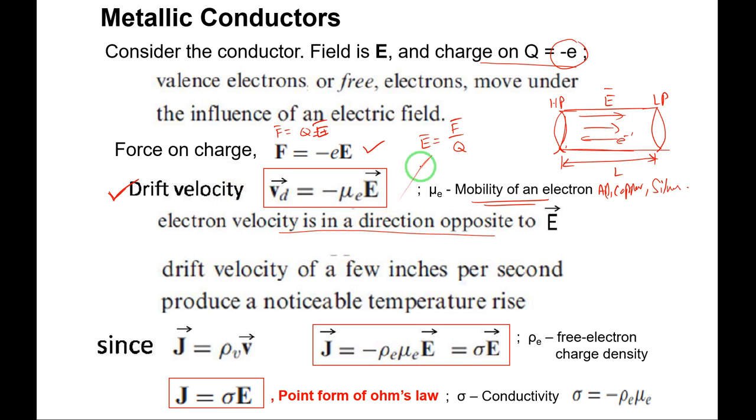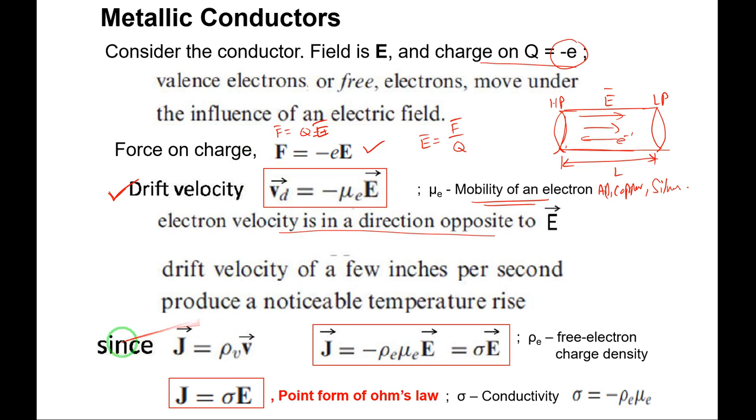Then, due to this drift velocity, what will happen? The electrons will be moving with a certain velocity, that is, the common average velocity, the drift velocity. And if they are moving in the metallic conductor, it will lead to a rise in temperature, right? If it is within permissible limits, it is fine. If the temperature goes on rising, there is a chance that the metallic conductor will melt. So we should take care of that. Either the heat should be dissipated in the form of radiation. That should be taken care of. Okay, so these are a few relationships you should remember, that's all.